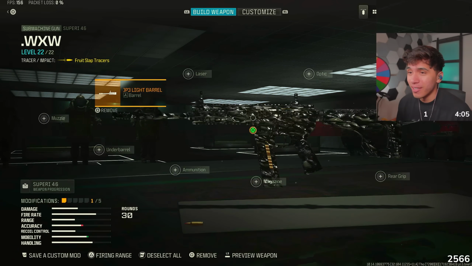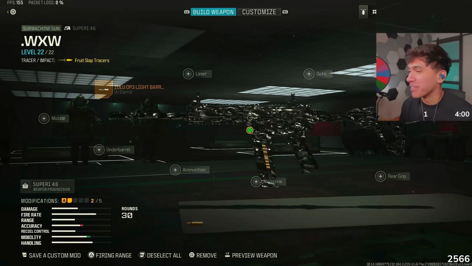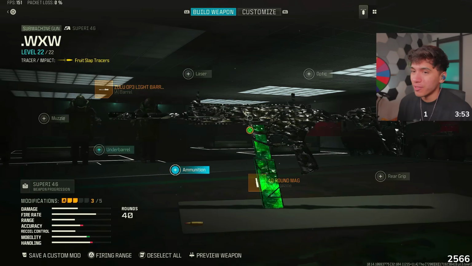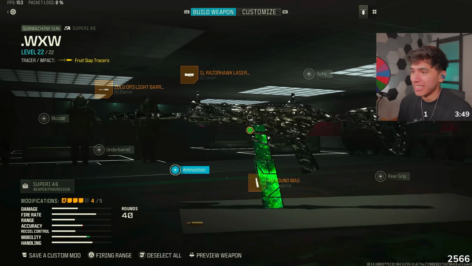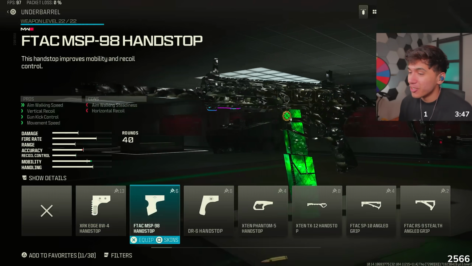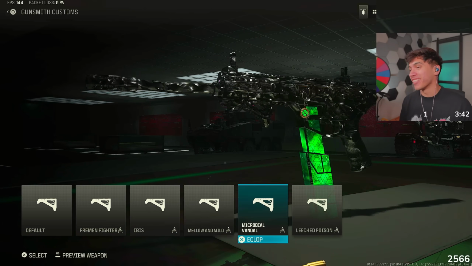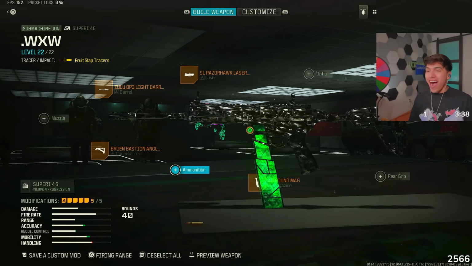Okay, got it on. The Jack Cutthroat stock. Okay, hold on. You actually got a sleeper build here. All right, got it on. 40-round mag. 40-round mag, got it. Razorhawk laser. Okay, got it. And the Bruin Bastion angle grip. Yo, I don't know if I should be excited or scared. I've never seen a gun like this. It's Turner. He's in an attack stance. Attack stance. All right. That talks to me.